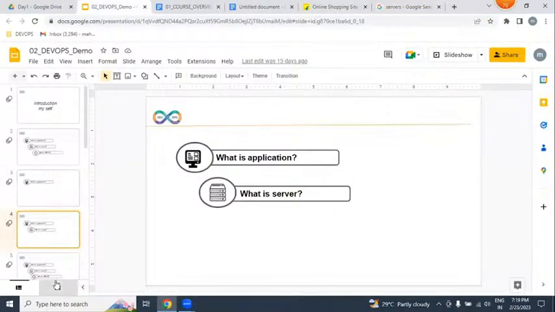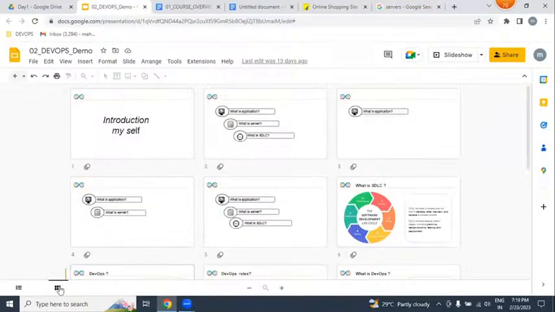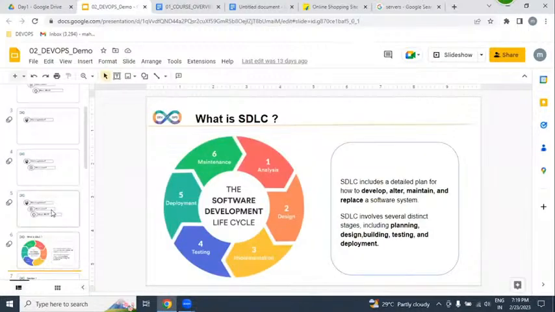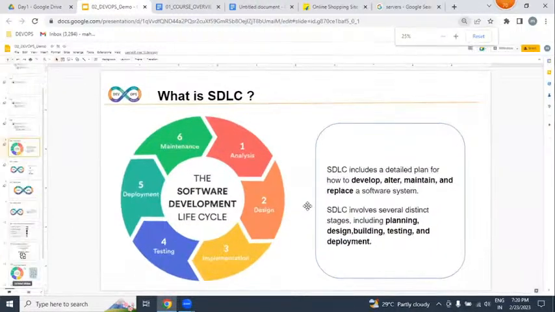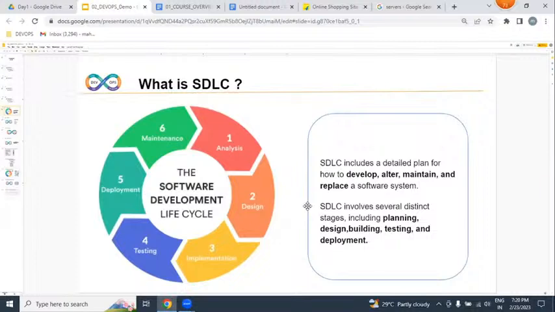And the third question is what exactly? SDLC. So what is an SDLC? Please, anybody help me? Software development lifecycle.